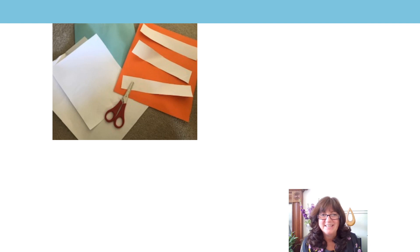Now we need to collect some bits together to do in the next part of the session. In a minute you might want to pause and go and get them. Last time I asked you to get some paper — white paper, coloured paper, it doesn't matter whatever you've got. It could even be the back of a cereal packet. And cut it into strips like we've got here. So go pause, go and collect what you need, and then press play and I'll show you what to do with it. OK, press pause. See you in a minute.